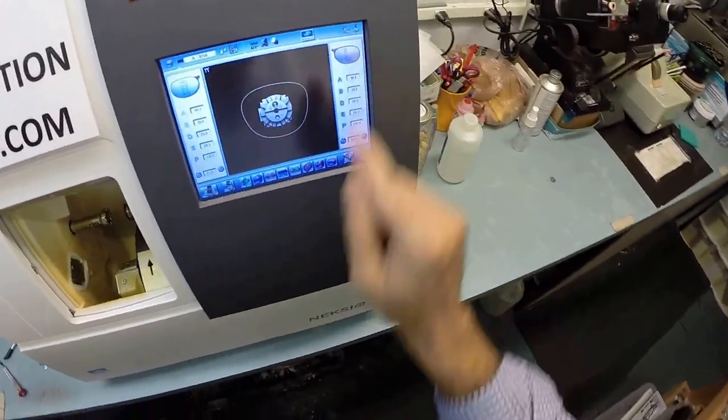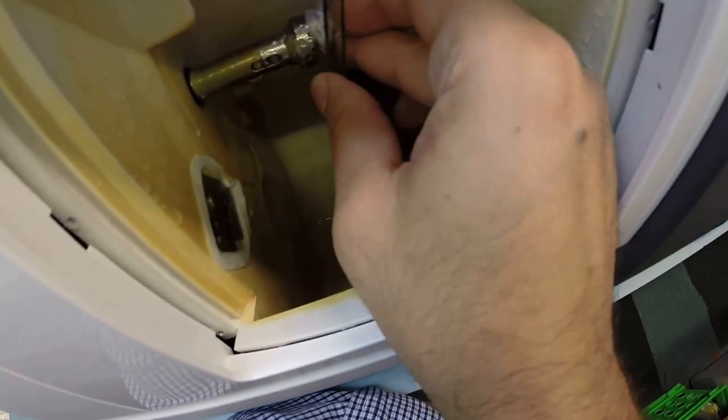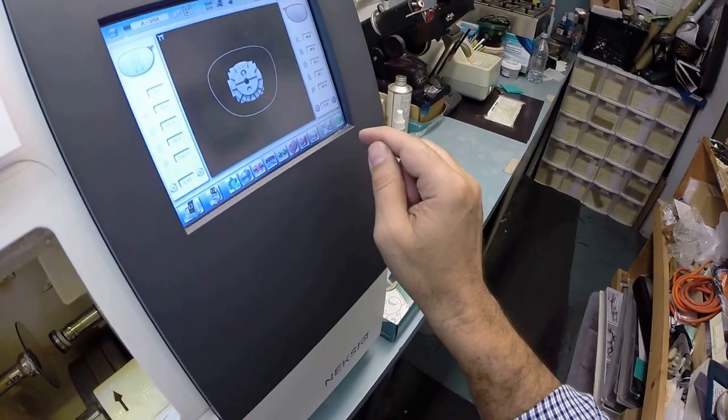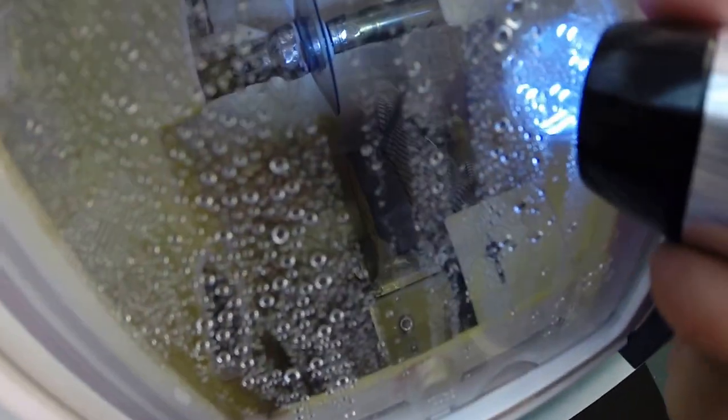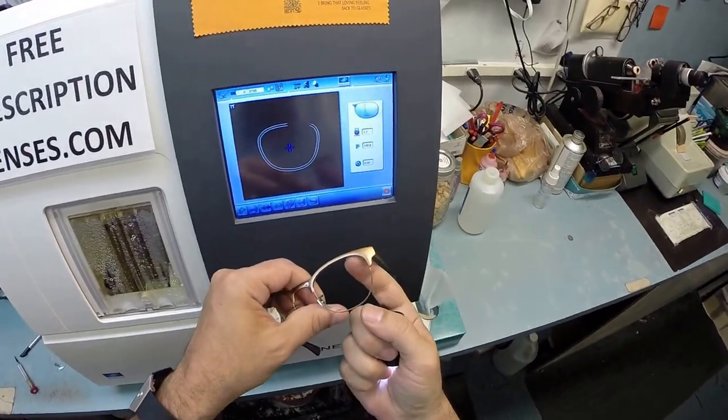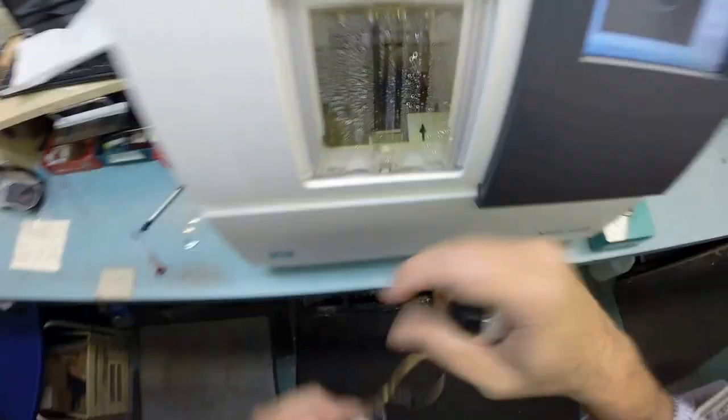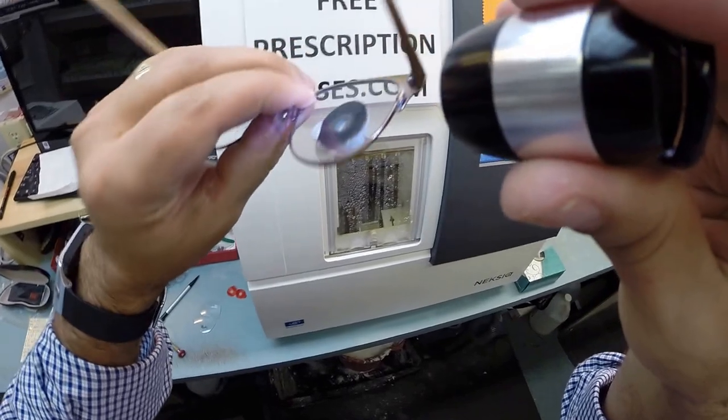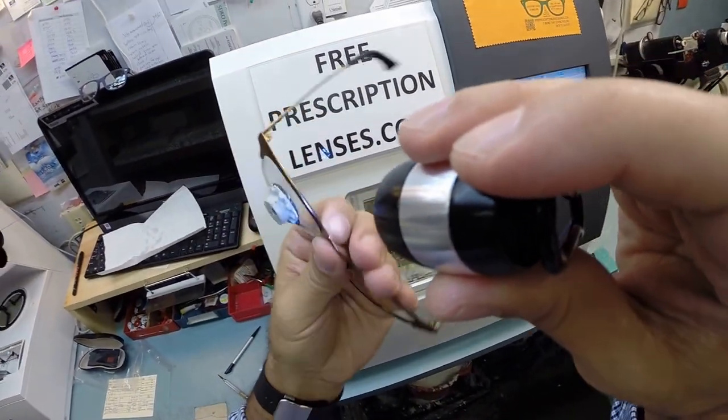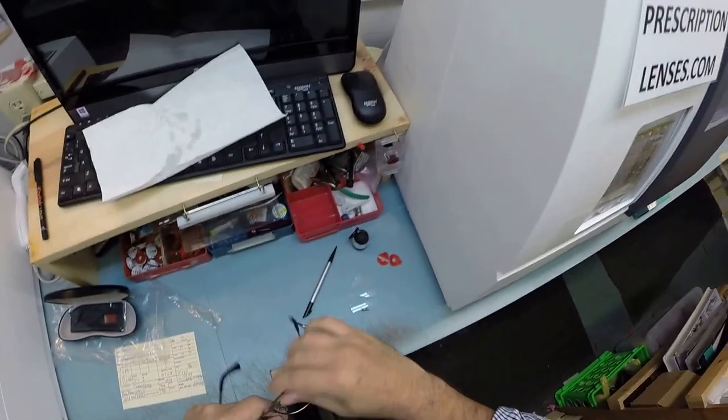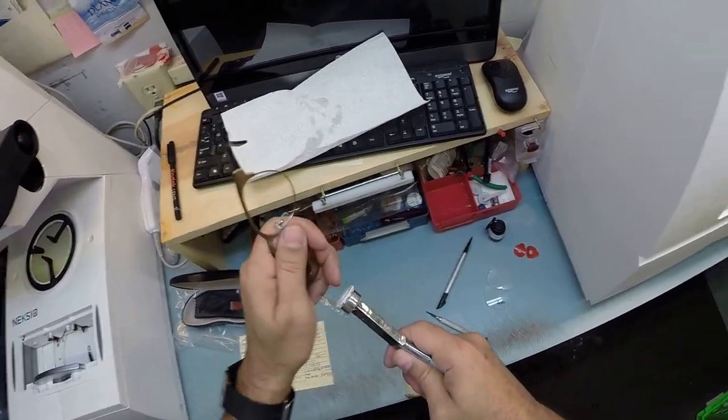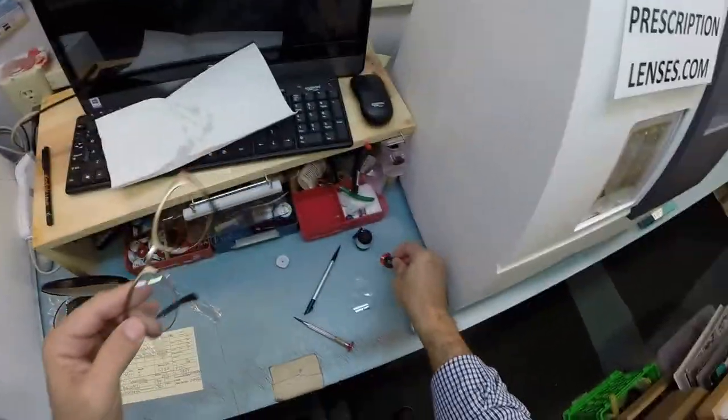I'm going to take your left lens, flip that over to L. And again the magnet is going to hold it in place into the Chuck, the Charles, the Chucky baby. Hit the green button to start. The door closes. The clamp shuts. But again it's going to trace the shape of the lens. You can see as it's going around tracing the shape of the frame. And as always measuring the thickness of the lens to know exactly and precisely where to place the bevel so you have the least amount of edge thickness showing. And of course you have no edge thickness whatsoever. So while that is cutting I'm going to go ahead and inspect the right lens to make sure it is cut perfectly.